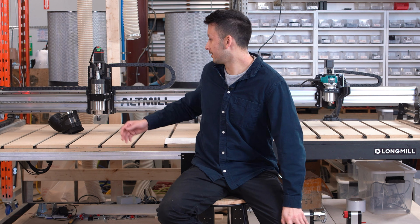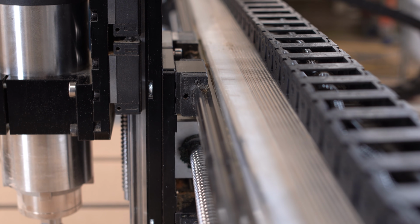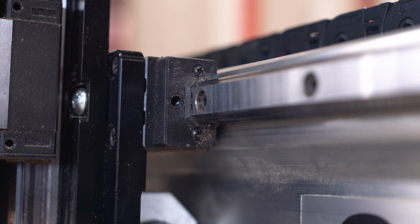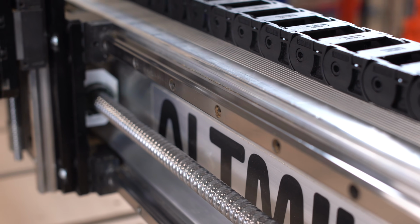On the right, you'll see the AltMill uses a square profile linear bearing style of linear motion system. These are essentially maintenance-free, other than occasional oiling or cleaning. And these also offer much more rigid operation, so this machine can plow through a lot of different material without any kind of chatter or wobble.